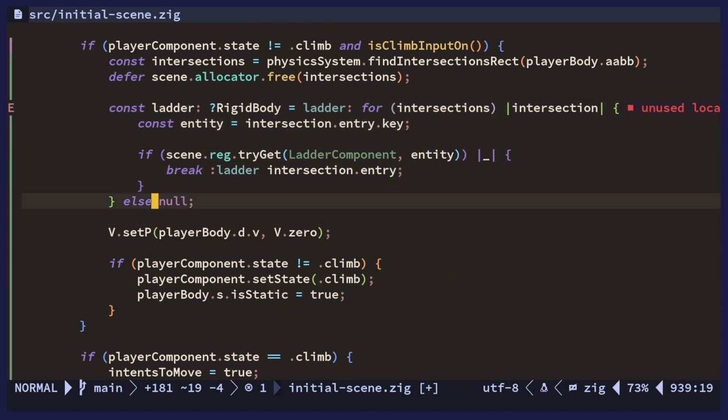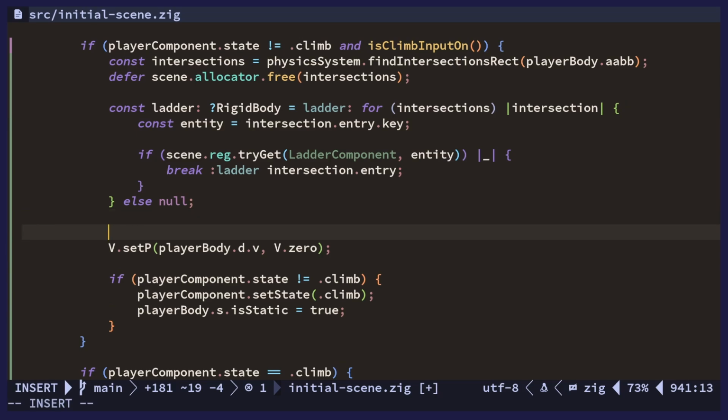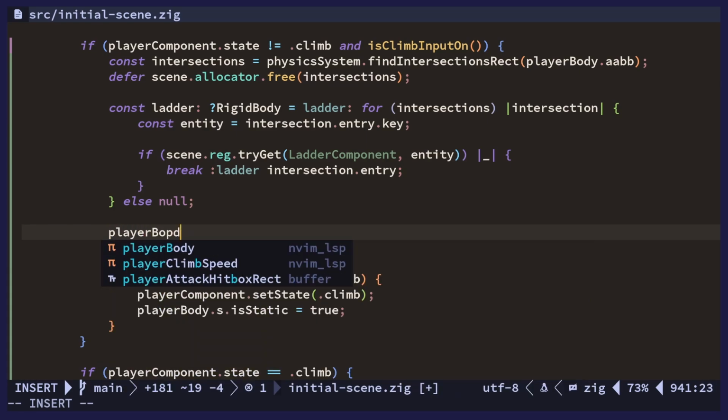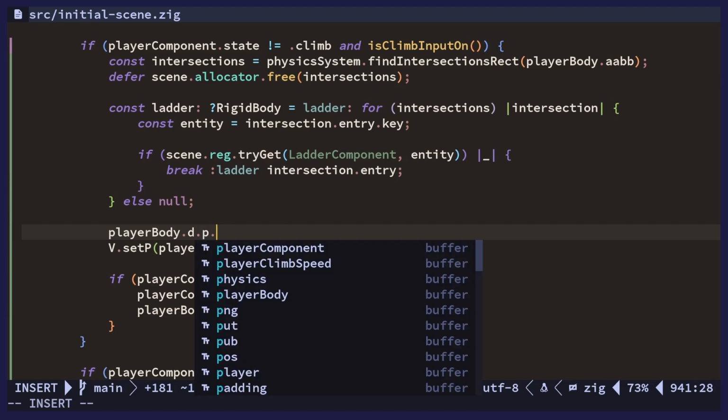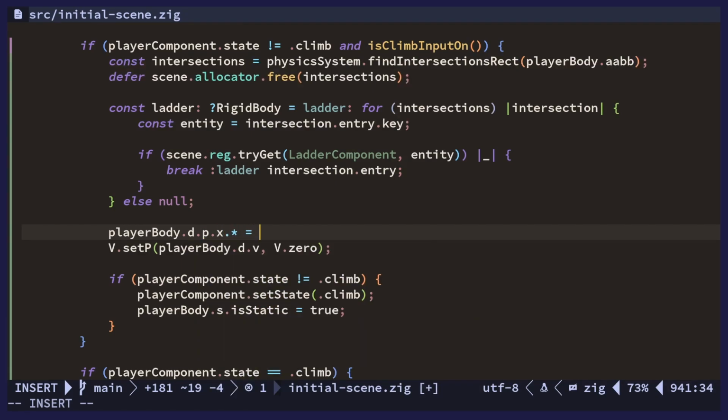And what we're going to do then is, yeah, we're setting the velocity to 0. We should also set the position so that we want the X center of the player to align with the X center of the ladder. So we want to do player body, and the position, which I believe is PX, is going to be the center.